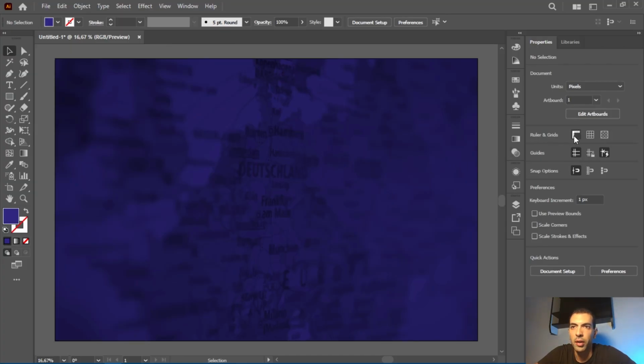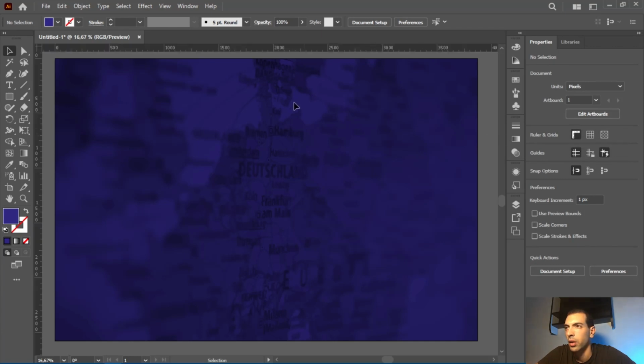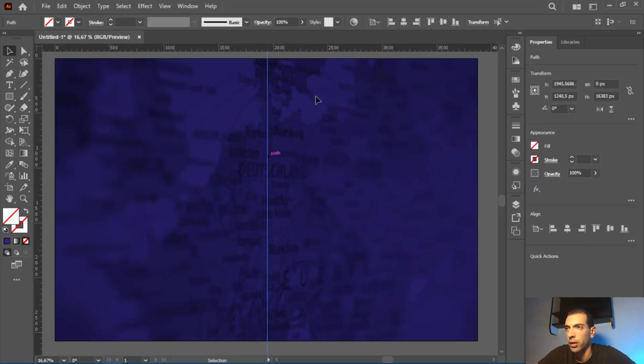Now I'm gonna click here, click to show rulers. Now we see the rulers here. I'm gonna click and drag and bring a guide like this. I click here, horizontal align center, to align the guide, make sure it's really in the center, and click and drag here and bring another guide.